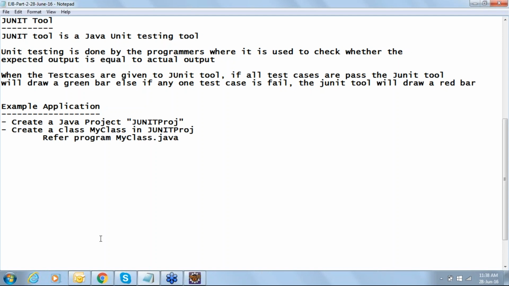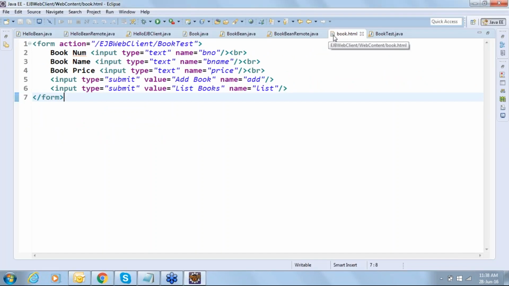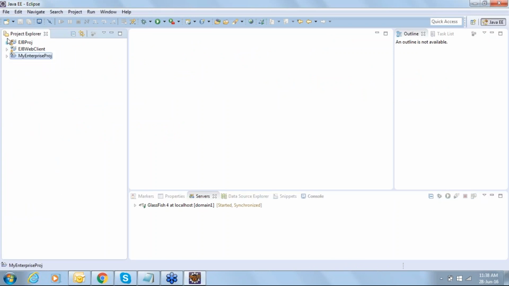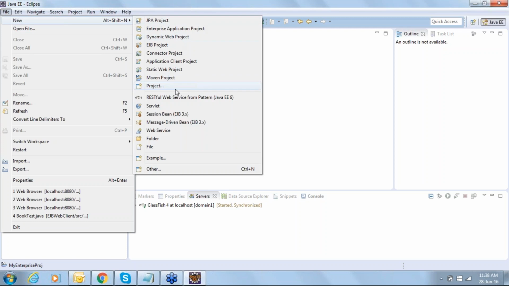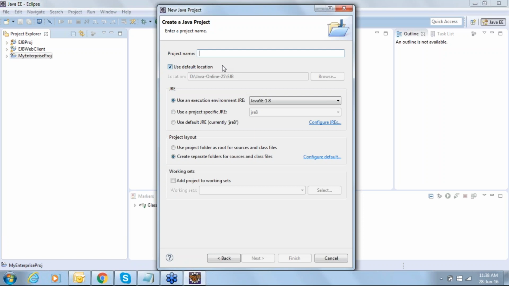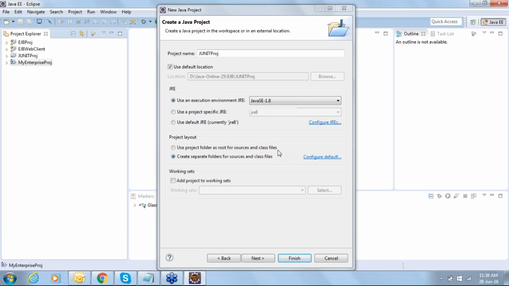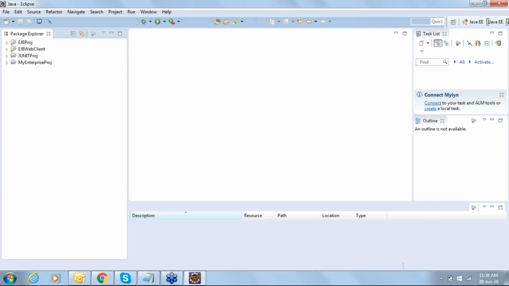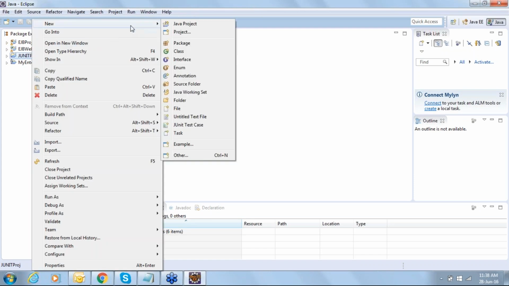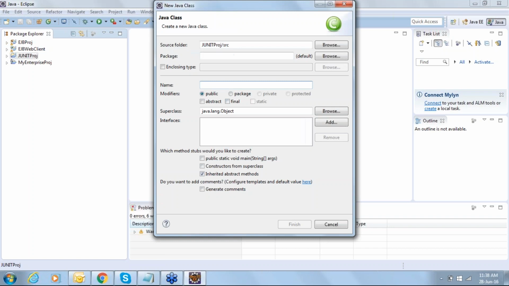In the same workspace only, I'm creating a new Java project. I'm saying JUnit project, any name, and say finish. Once you create the project, in this project I'm creating a new class, my class.